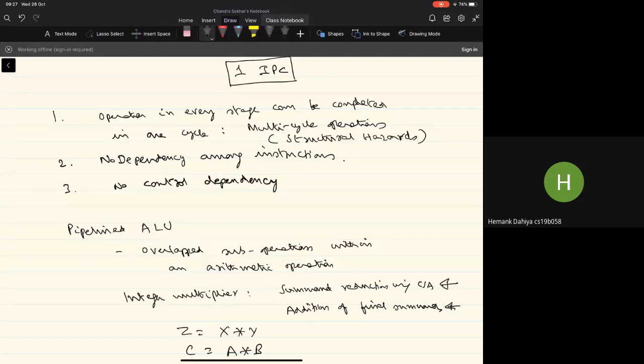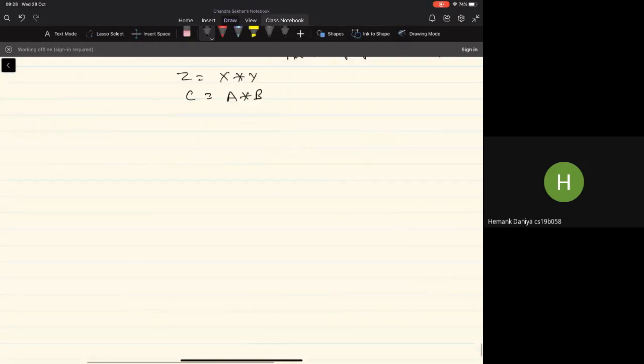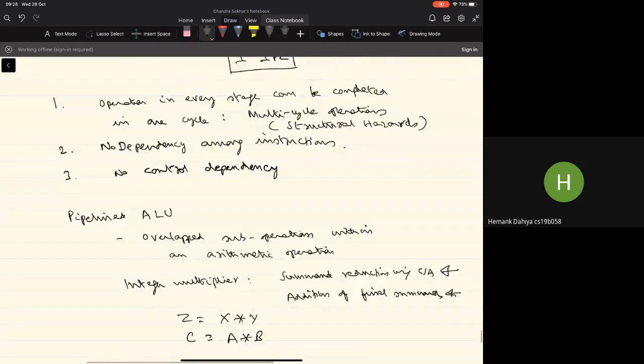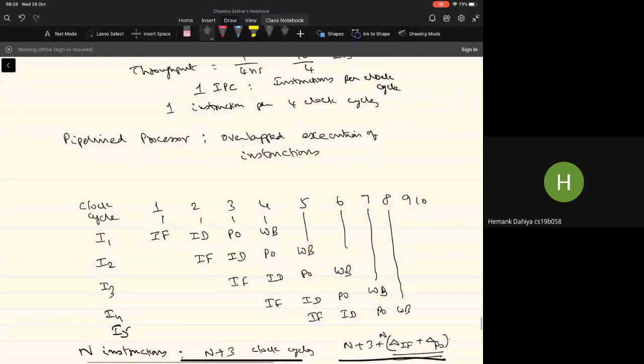Okay. If there are no questions about that, let me go to the next assumption that we made here, that there are no dependencies among the instructions, and that may not be true in several cases. What do you mean by the dependency? When I have a sequence of instructions, I1, I2, and so on, In, here I'm assuming that I2 is not dependent on the result that's produced by I1, I3 is not dependent on the results produced by I2 or I1, and so on. That is, if I want to have 4 instructions in the pipeline, there should not be any dependency among the 4 instructions.